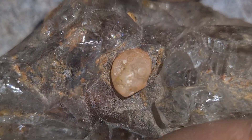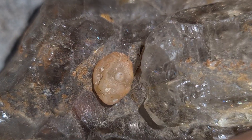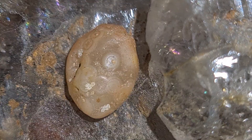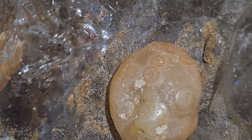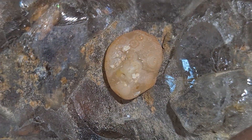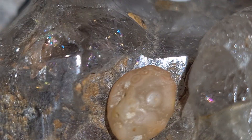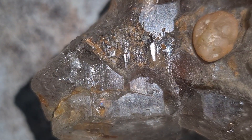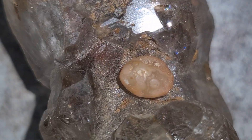Finally, remember that no single test can confirm a diamond. But when several signs match — color, hardness, texture, and weight — you may be holding a very special gemstone. Carbonado diamonds can be valuable, depending on size and quality, and collectors love owning them because of their mystery and rarity. If you think your black crystal might be carbonado, keep it safe and get it checked by a gemologist or a diamond tester. Even a small raw piece can be worth good money, and large pieces can reach impressive prices on the market.